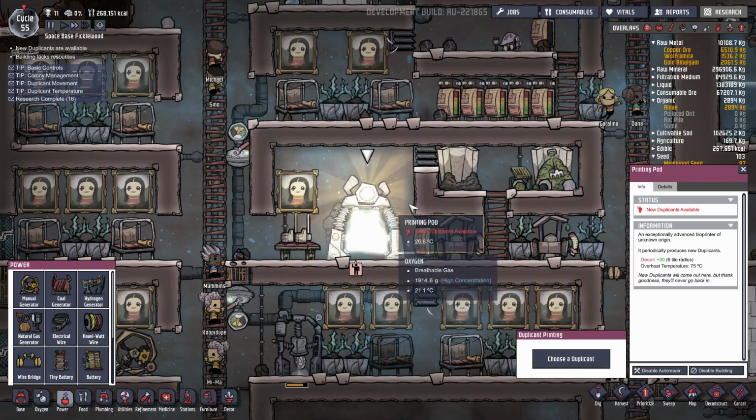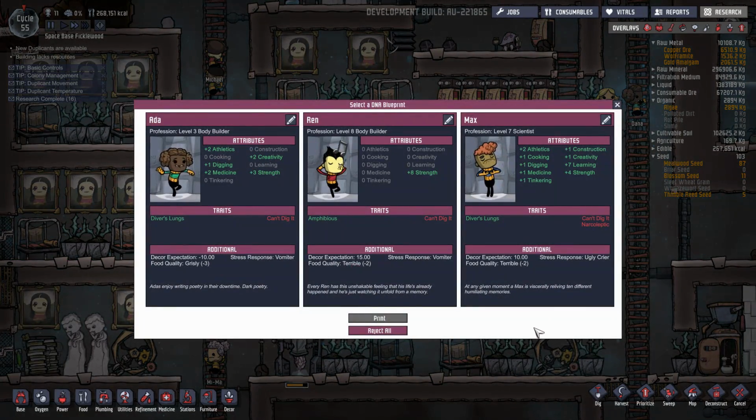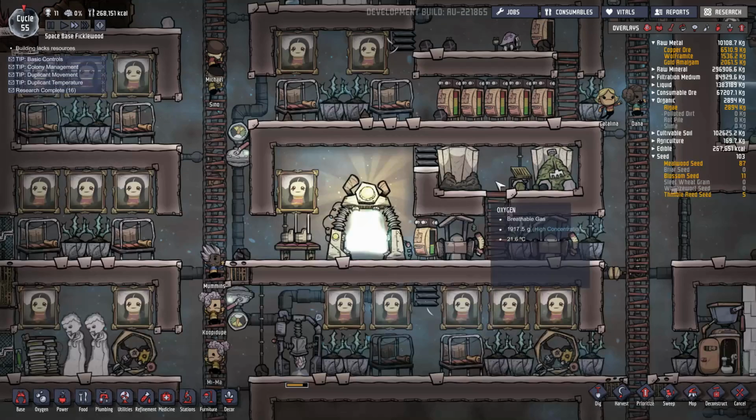All right, come on, cook. Cook. You're not really a cook. You're no. Yeah, we'll juice them.